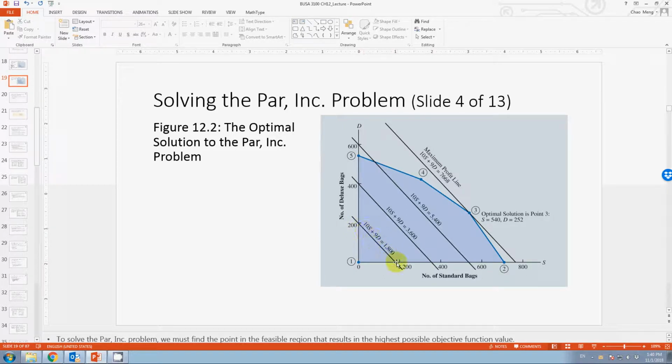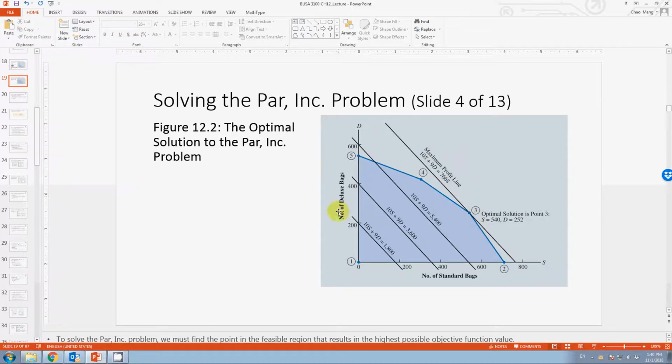For example, all the points on this line will return the value of 1800. So our job is to find which point will return the highest value. Is it this one, or this one, or which one?